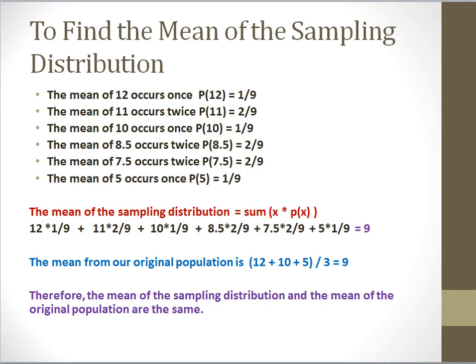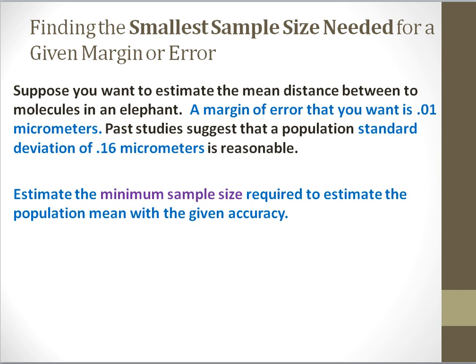Hey everybody and welcome back. We just ended part two of our how-to video on finding confidence intervals, margins of errors, and sampling distributions, and I'm going to move on to our next examples. In our next example, our goal is to find the smallest possible sample size needed to get a given margin of error.